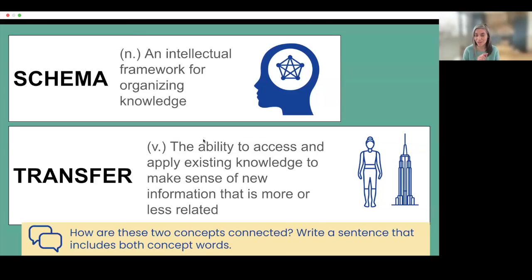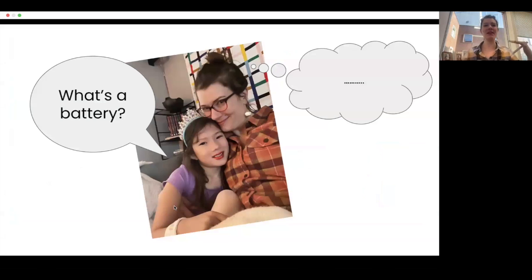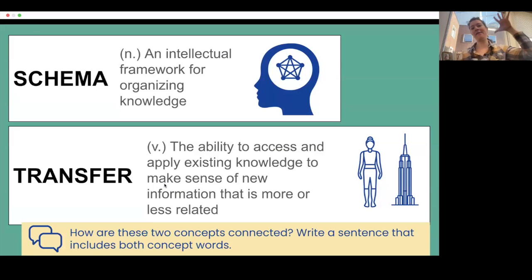I'm definitely not going to do better than these, but I said we pull from our schema when learning new things, and that process is transfer. Yes, exactly. I'm just going to read a few more. To facilitate a transfer of knowledge, we can share our schema with others to further deepen and complexify our understandings. Yeah, so these two things work together. We have all kinds of different schema already, and as we encounter new information, we can use our schema to try and understand the new information that we're learning. And that new information enriches our existing schema, complexifies our existing schema.